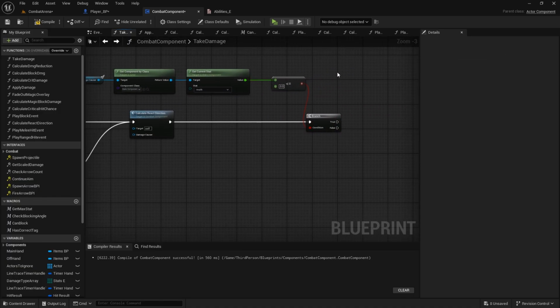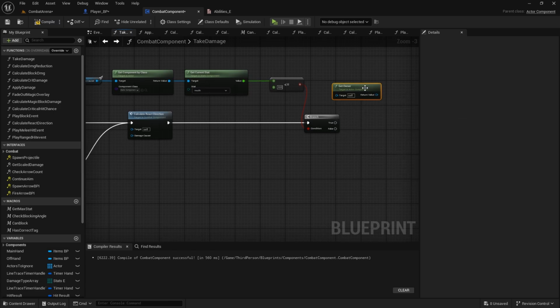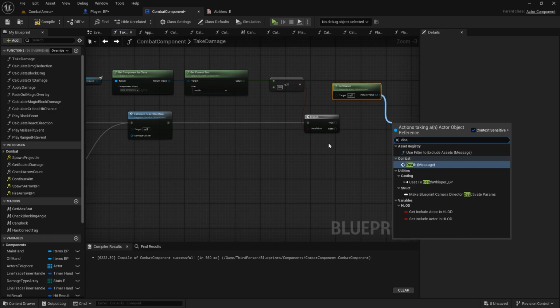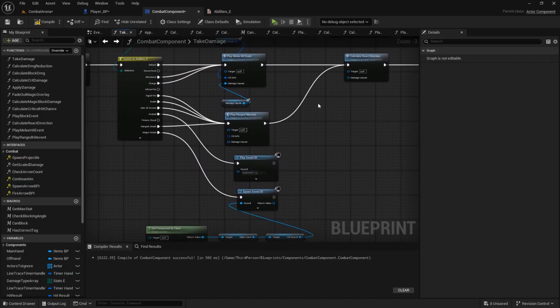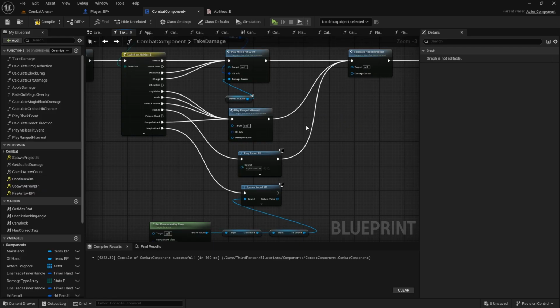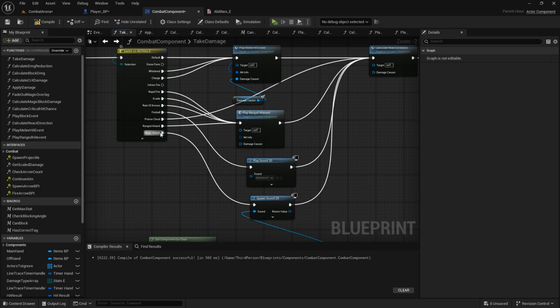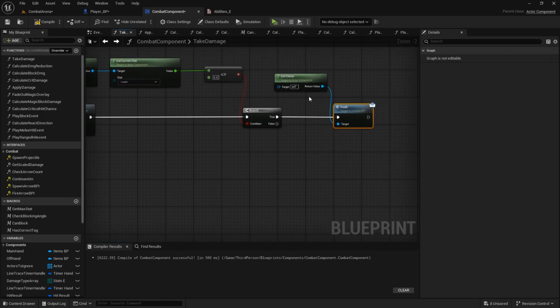And we need to call from the owner, get owner, we will call death event. So that will execute something that we have in the NPC. That will be death. And don't forget to connect it from all of these. So from this explosion, from this one, and pretty much from poison cloud. Stormform, infuse fire, those not the damaging abilities don't need to be there. Everything else needs to follow. And here, otherwise character won't be able to die.